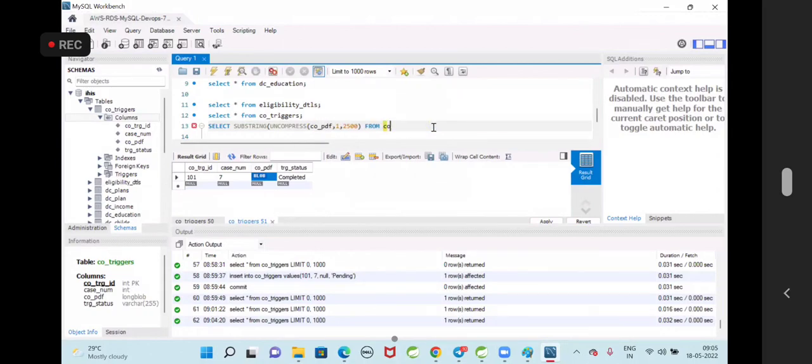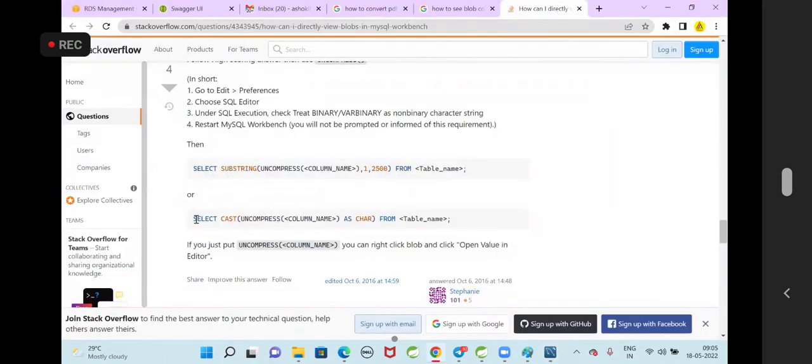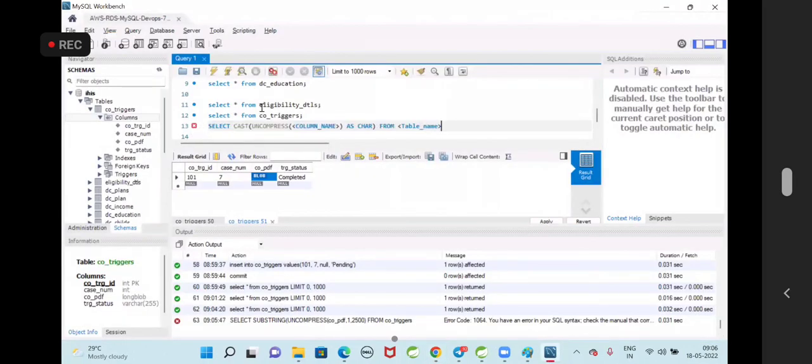From CO triggers. Select substring uncompress COPDF from CO triggers. Column name is COPDF as char from CO triggers.